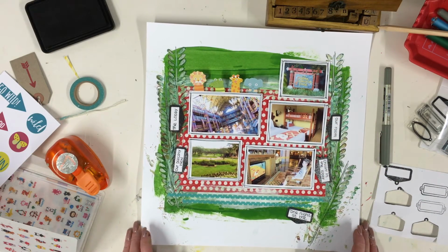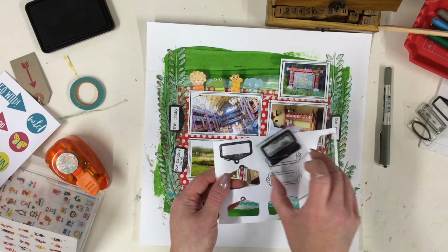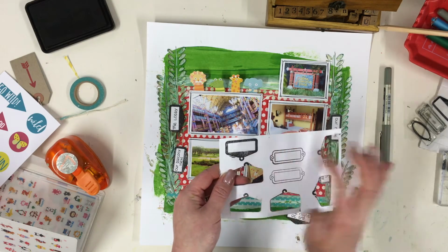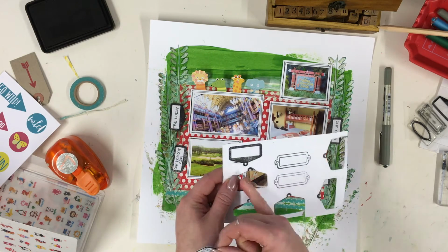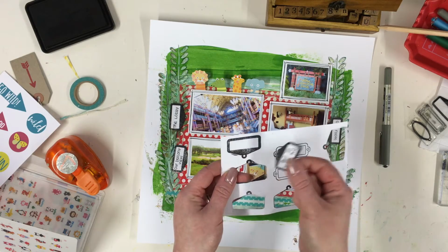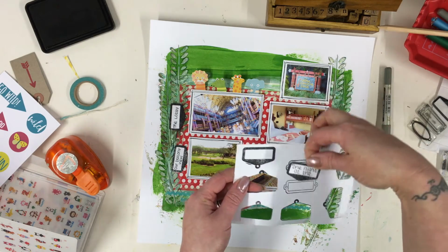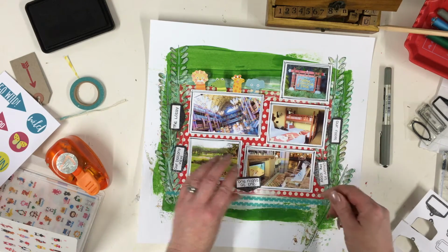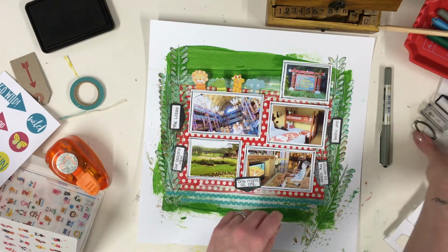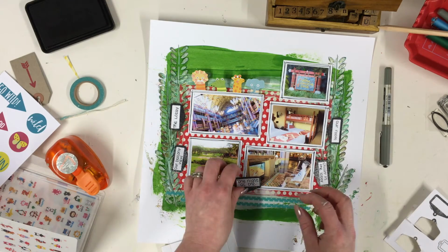I've been busy working on my journaling. I've cut out the stamped shapes here, and I just wanted to show you how I've cut them. So I've left off the little piece with the circle, so they look like almost a little journal block with an arrow. Then that way they can point towards the photo that I've journaled about. I'm going to stick these on with sticky pad. Let's make sure I get these right.